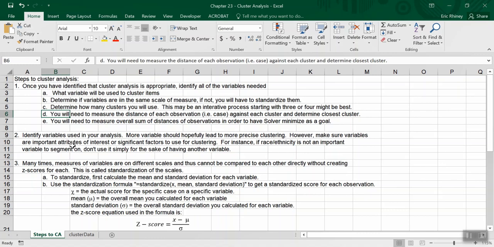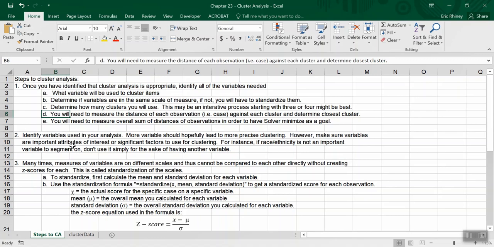And if you remember correctly, the goal in a cluster analysis is to find center points that are kind of like stars that really draw a lot of planets, or a lot of cases, a lot of observations around them, so that they are very similar in nature, but at the same time, they're distant from other clusters.